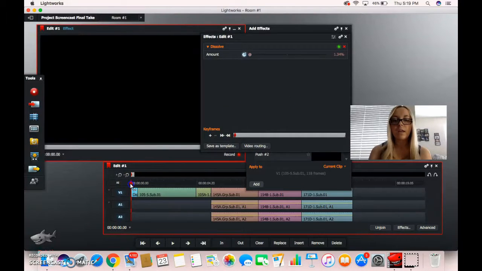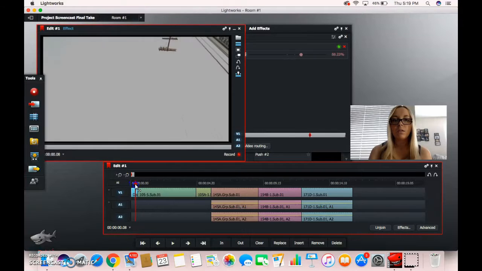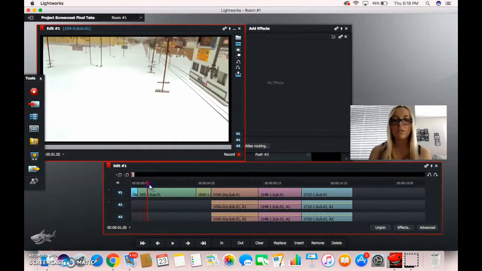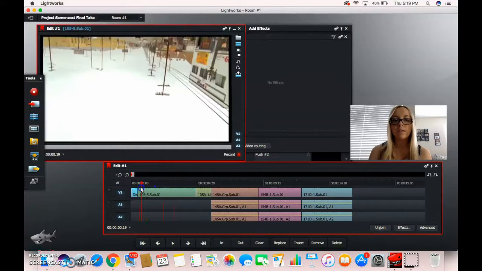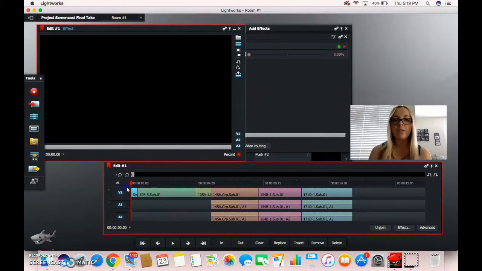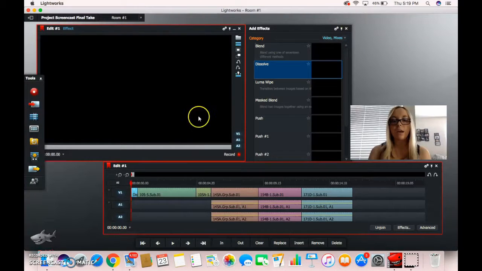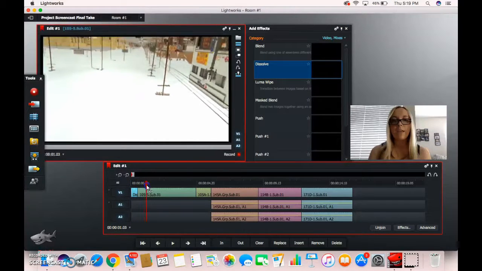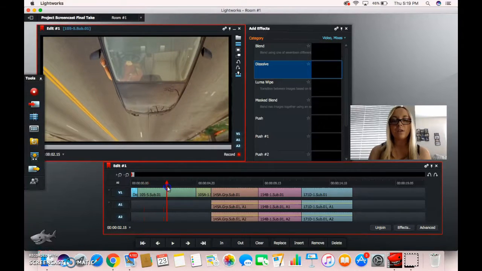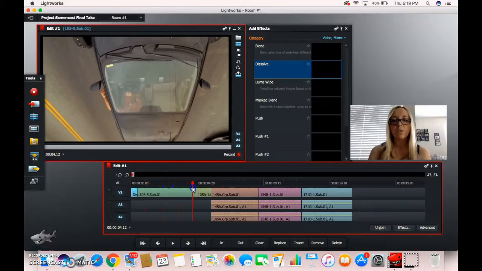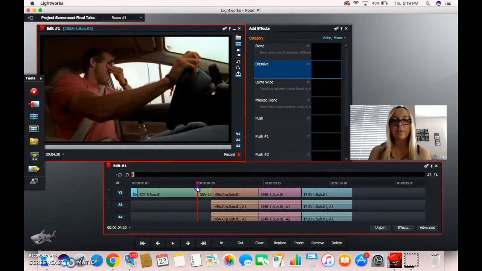Let's go ahead and see how that happened, how we did a little fade in right there. So I can go ahead and exit out of that. Okay, so we've got that fade in, then it gets bright when his car starts showing up. So we'll go ahead on to the next clip.